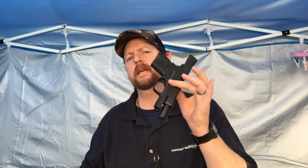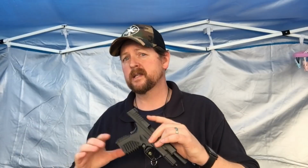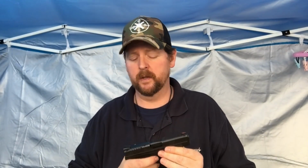But like I said, this is a really, really solid firearm. I've had no issues with it so far. I probably haven't even put 1,000 rounds through it yet. Probably closer to 500.